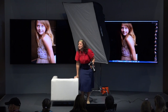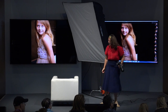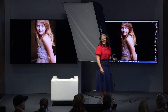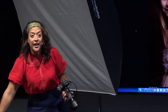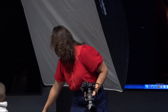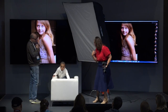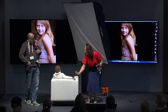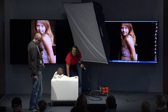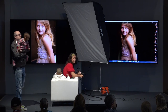Because it's not enough to not be able to see what I'm shooting, let's bring in a 2 and 3 year old too. Come on, you guys. So, let me tell you what I'm doing here. See how I have the back of the chair facing you? I have that because, honey, I want you to come right over here and climb up in this chair and face me. Yes, and I'm gonna have you put your arms on this. So you're like, here, I'll show you. You scoot over. This is what you're gonna look like.